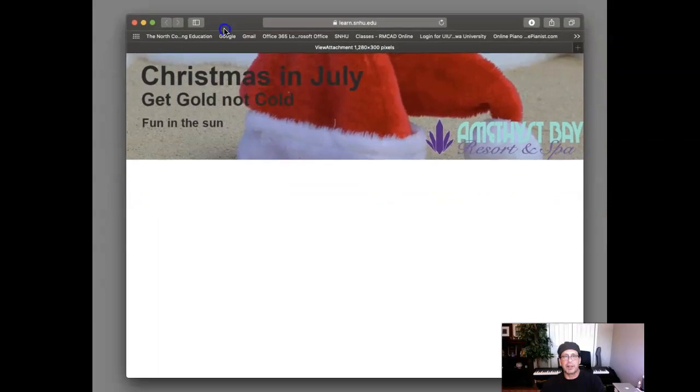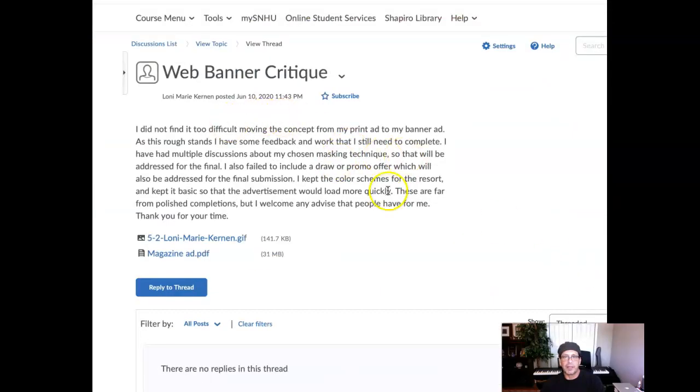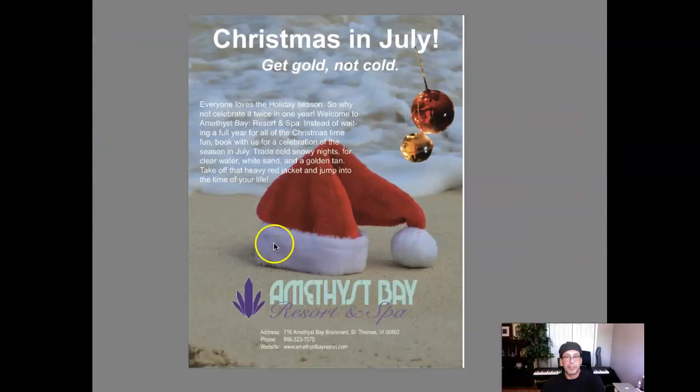Now, a lot of things I'm going to tell you here are things that we've already talked about, and you did allude to that in your writing too, so that's fantastic. So I just want to reinforce a couple of things. The logo is really, really big. I think we can finesse this beautifully. These ornaments aren't working. We talked about that. They're really damaged. You can't even really tell what they are.